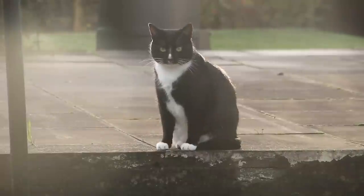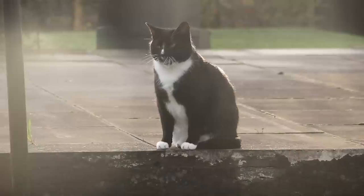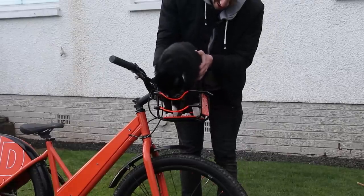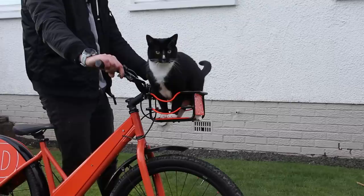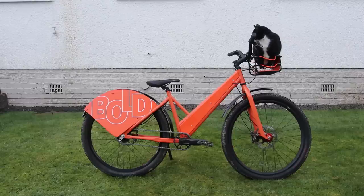As I'm doing this bike check, the cat has appeared. I wonder if a cat fits in the front instead of a parcel? I might need something slightly bigger if we ever plan on going for a bike ride together, but yeah, he seems to quite like it. I think I just need to get him a little crash helmet — that'd be pretty cute.